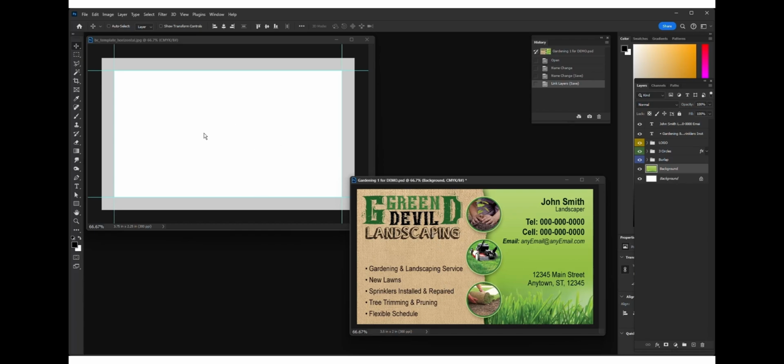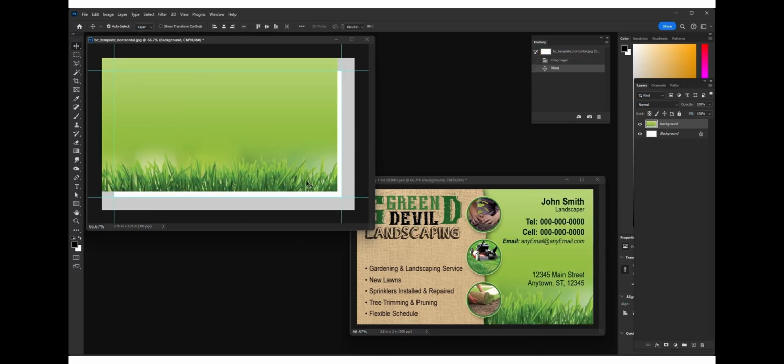I will now begin to drag and drop each layer or layer groups into my template, making sure that the important parts are within the white box or inside the guidelines, and the rest of the design can extend all the way to the edges, outside the guidelines. You will see I am placing the layers in the same location as my original design. I usually like to start from the bottom layer and work my way up.